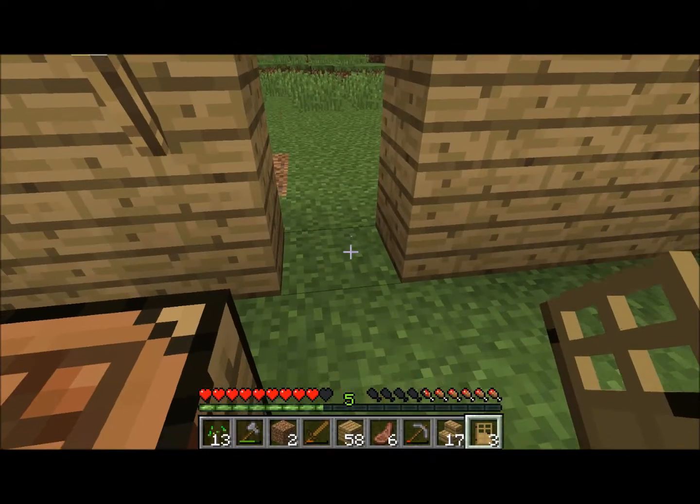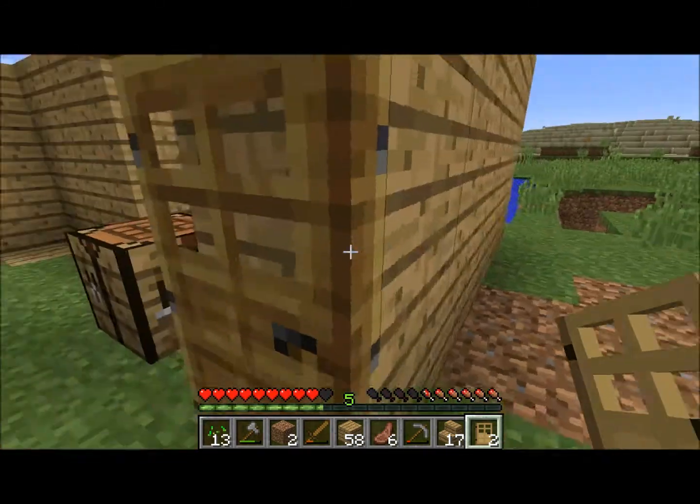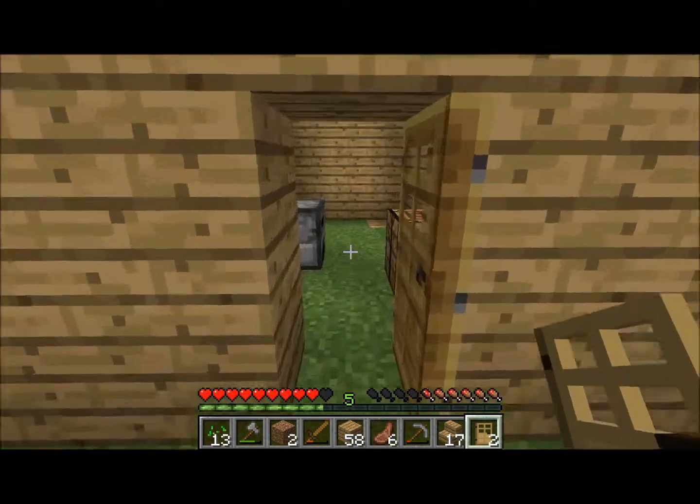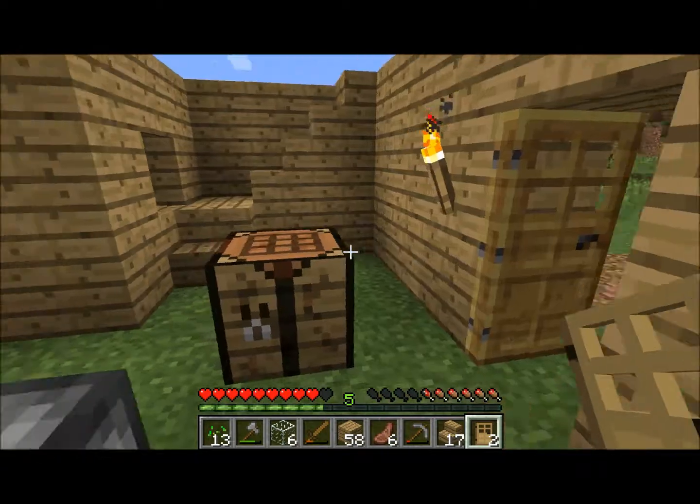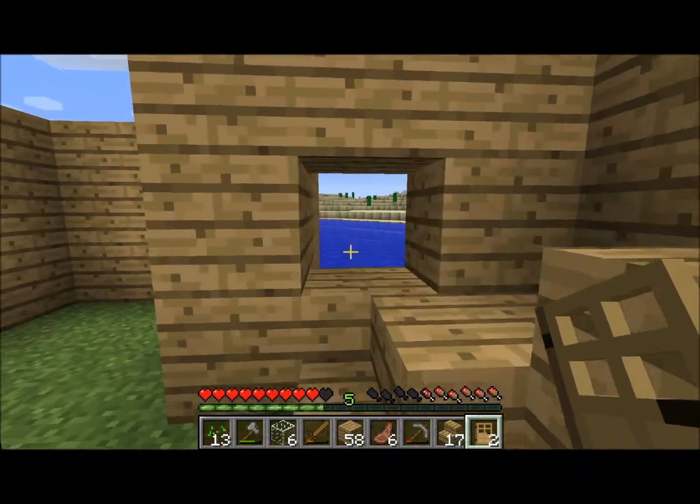Okay. So obviously this is nothing pretty, but there's the door. And I'm going to grab this glass. And I'll do the iron in here. Okay, so I'll grab the glass and put in a couple windows.